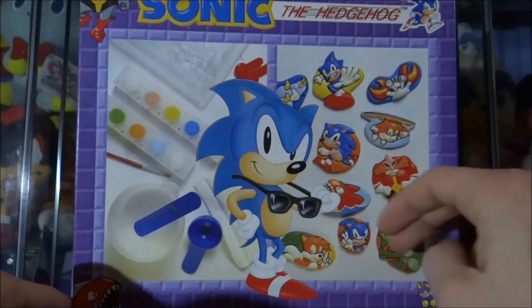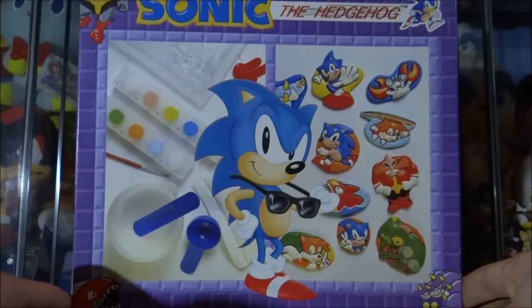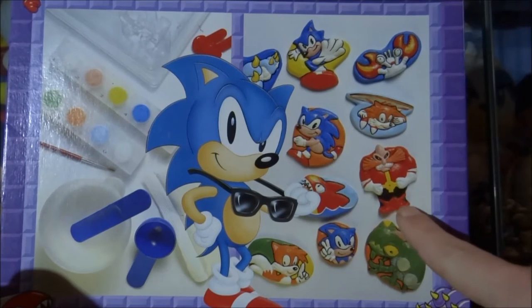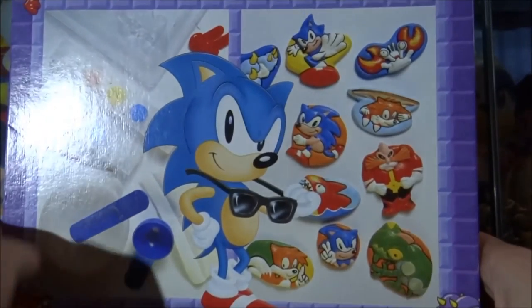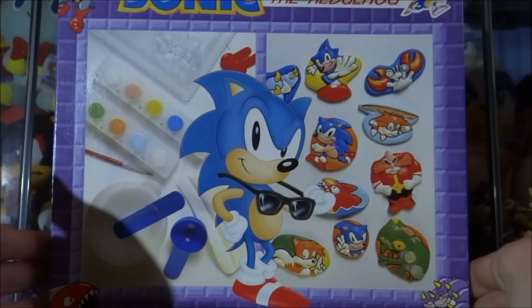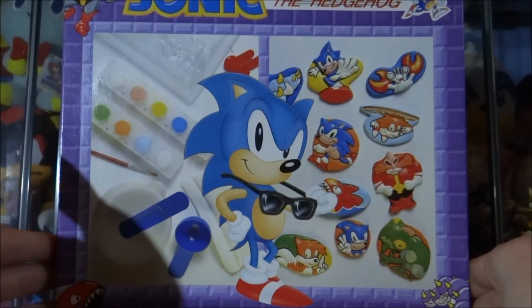These are what your finished products will look like — though it depends on how good a painter you are. An interesting thing I've noticed: the person who painted the Robotnik on the box has actually given him black trousers, when in fact his trousers are gray — you can see the correct colors in the top-left illustration. The box looks very similar to some of the Tomy 90s merchandise you would have seen in shops. You may be familiar with the Tomy manufacturer name — if you've bought any Sonic Boom merchandise or 25th anniversary Sonic merchandise, that is also manufactured by Tomy.